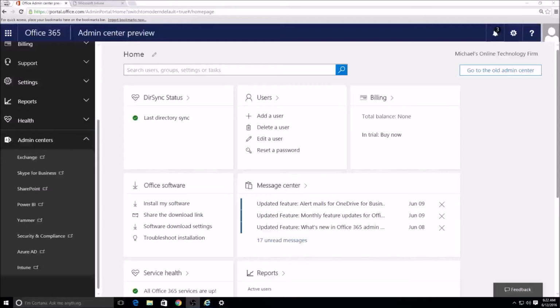But just to show you, I did a test here, and if you try to go to the Intune Admin Center, which is down here, it'll spin as if it's trying to connect to the portal. You'll sign in, it makes you sign in again. You can also get to the Intune Admin Center separately by going to manage.microsoft.com. You don't actually have to go through Office 365.